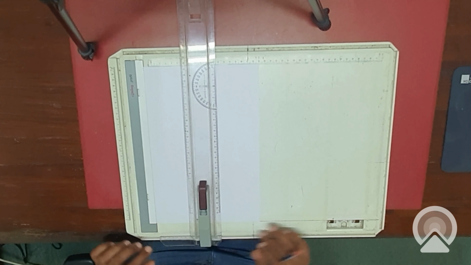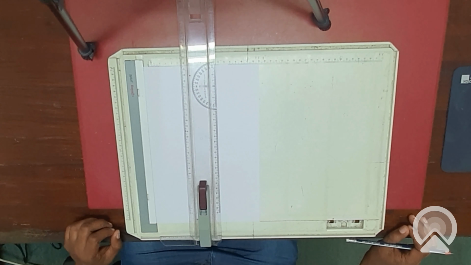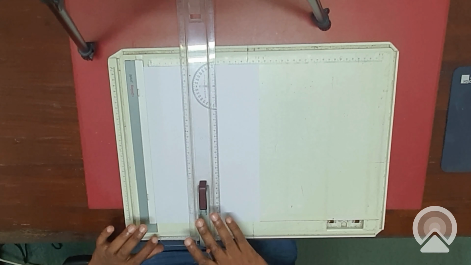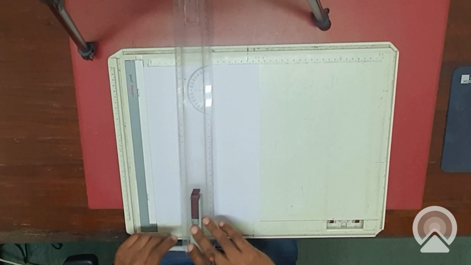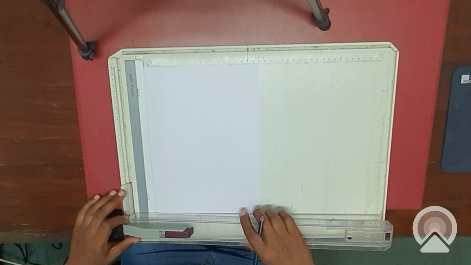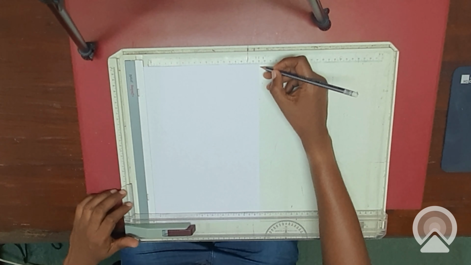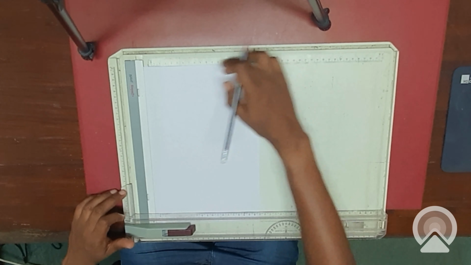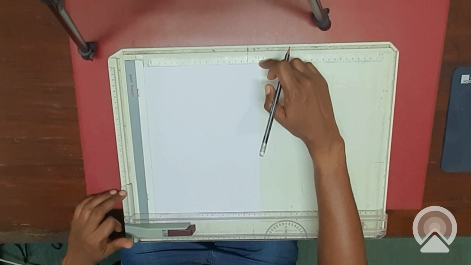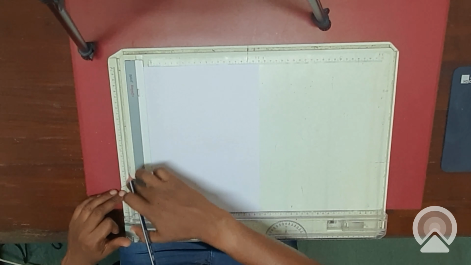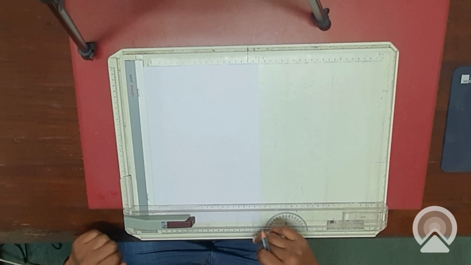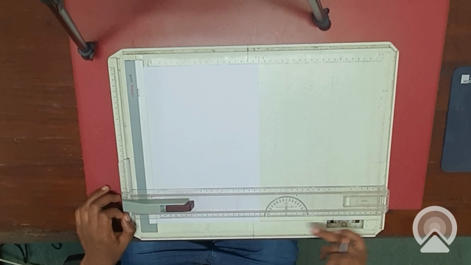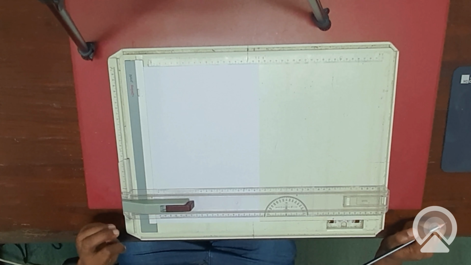So it's at your discretion. Now let us see how we can quickly draw a title block and also the margins of the A4. The first thing to note is that you have dimensions here on the drawing board, the left-hand margin dimension, and also on the ruler you have dimensions starting from 0 going to 420. On the other side you have another dimension also, you can use them.